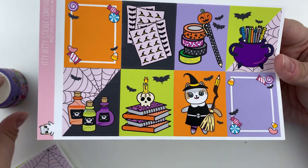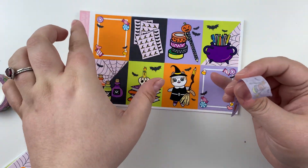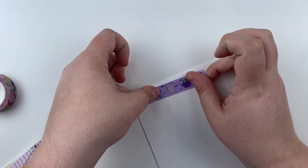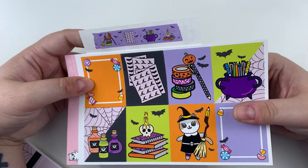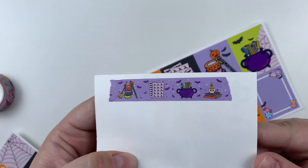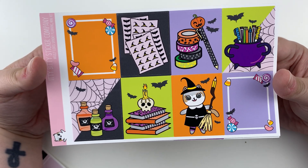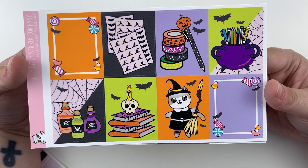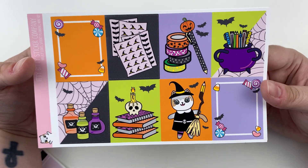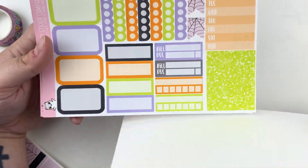The next one is Molly Loves Halloween Planning. This one is so cute. This one matches one of the washies - this is the Salem event washi. So if you were going to be at the Salem TPC meetup, you will get this washi, so don't buy it if you're interested because you'll already get it. I do have some limited overstock in the shop. The color is really nice together. The only difference is these bats are purple and these are black, just for aesthetic reasons for the kit.